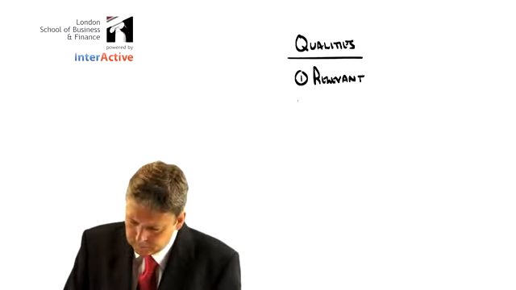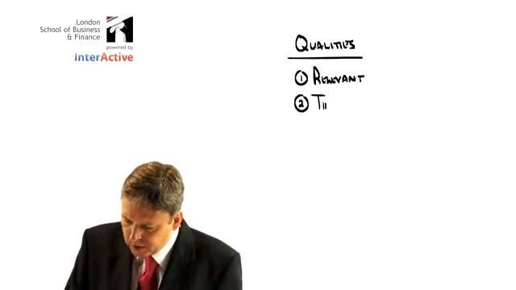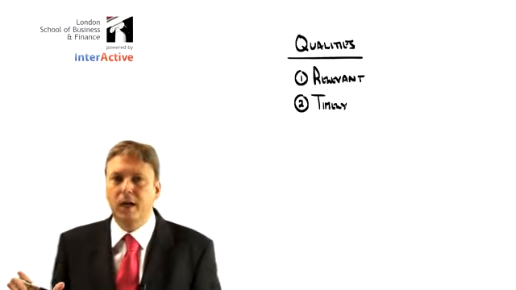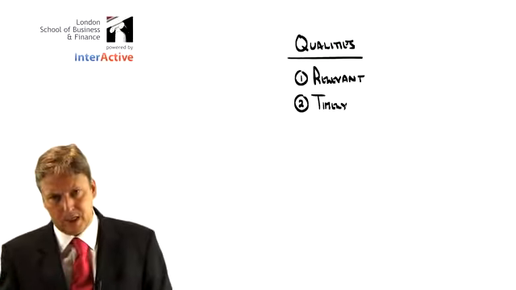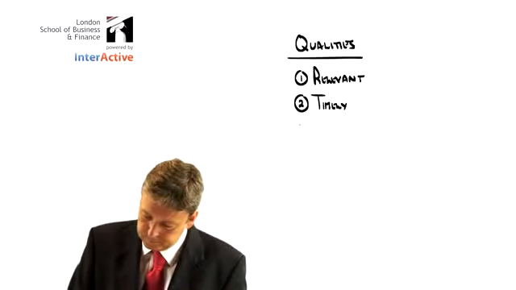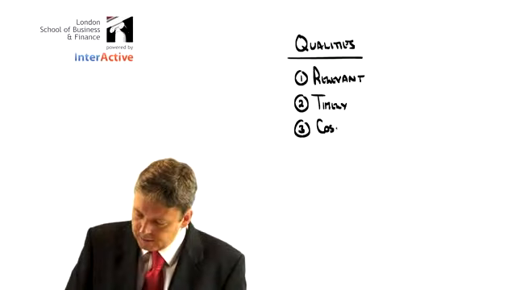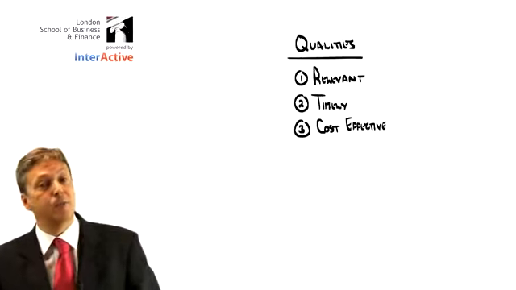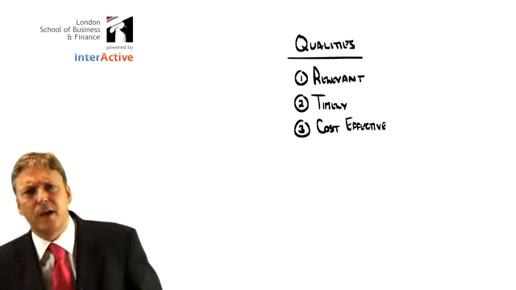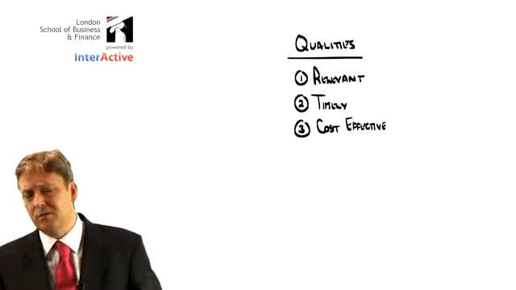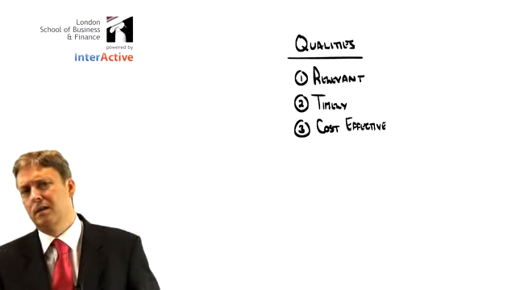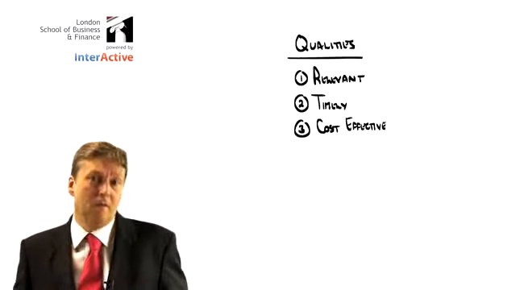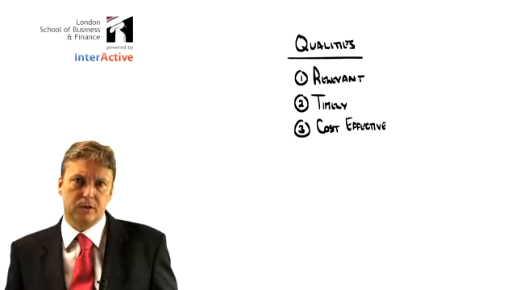Secondly, I would expect the information in timely fashion. I'm hoping you would give me the information immediately rather than walking off and coming back in half an hour's time. Thirdly, cost effective. I suppose what we mean by cost effective is simply this. If I asked for directions to the station and you said, well, that's going to cost you £200, I may decide that I will find the route myself, rather than relying on your very, very expensive directions.